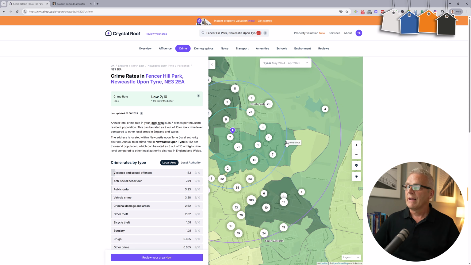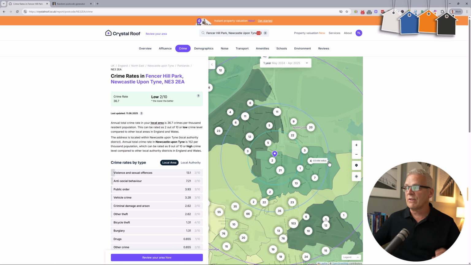One of the most important statistics I think you can pick up, though, is the levels of crime. As you can imagine, across the UK, this varies wildly. So maybe you've had two or three or four leads coming in from a property sourcer. If you dial them into this, you can really start to work out which is going to be the best area for you to rent those properties out.